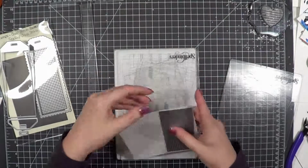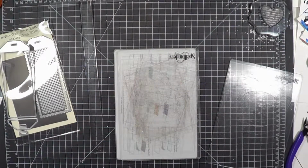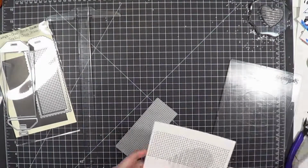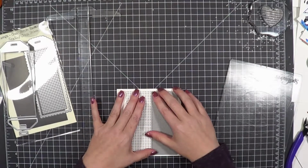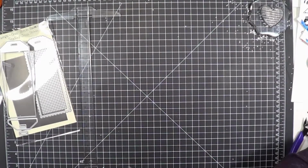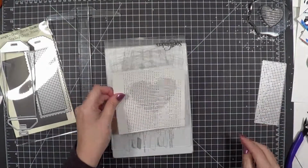And to make sure that this lined up, put it on a flat surface. I was trying to do it on the cutting plate and it just didn't work. Put it on a flat surface and then press pretty hard on the edge of the existing cuts, and you'll feel it. You'll feel that bump where it falls into the lines on there. And then you can die cut a second time and have full coverage there.